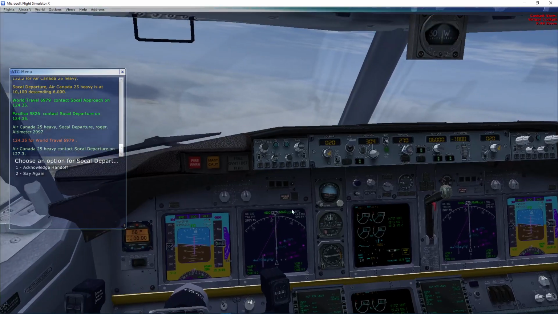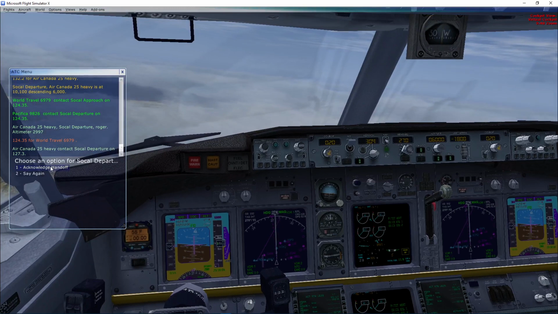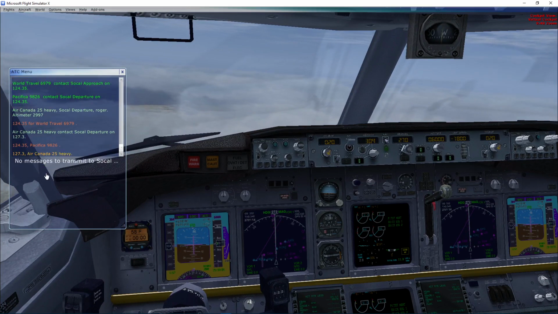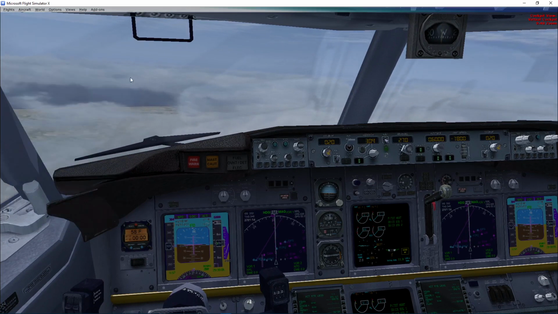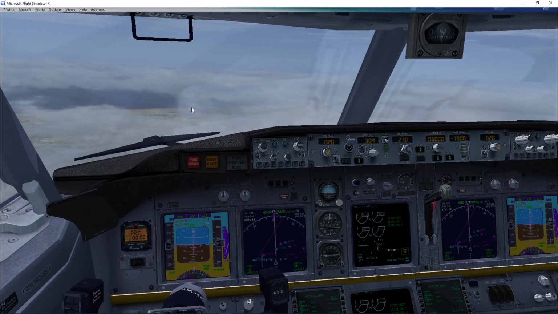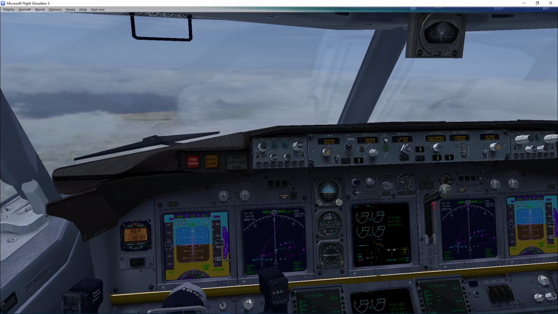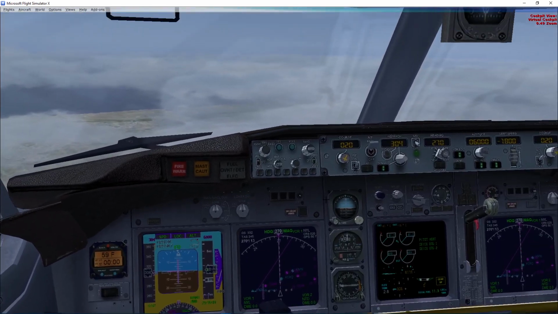Well, I'm not sure what happened there at takeoff, but it rarely happens on this plane, but it did. 127.3. Air Canada 25 Heavy. So we're 100 miles out.